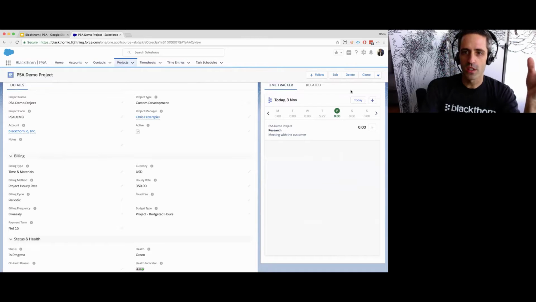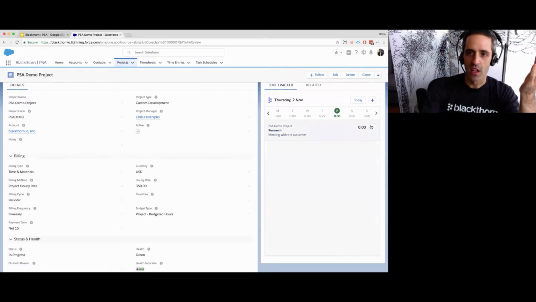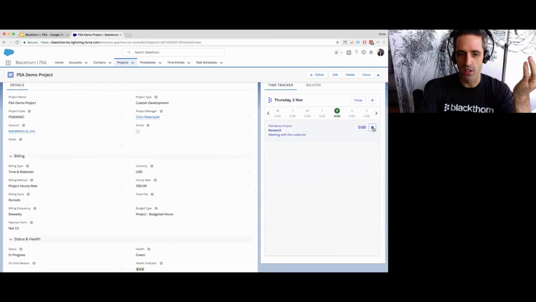So the time entry here is that per date, you can see all the time that's been logged. And this registers who the person is that's logging it, what the project is it's assigned to, what the task, and if there's a subtask. So I can restart this existing timer, which then adds time onto the existing time entry if it's not closed for time, which just generally means you've already submitted it for billing or you've closed off that week.